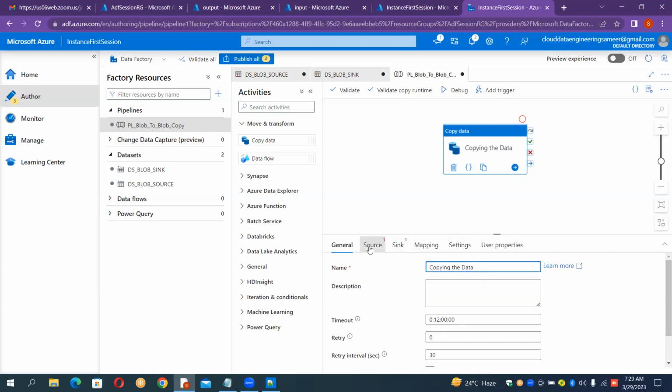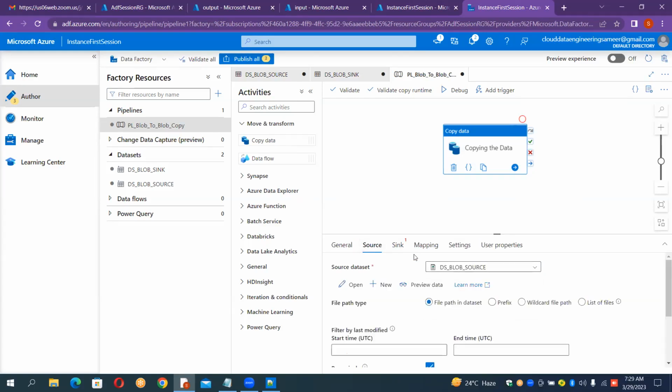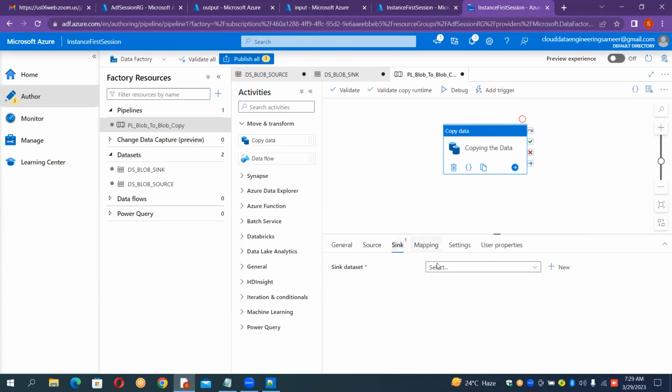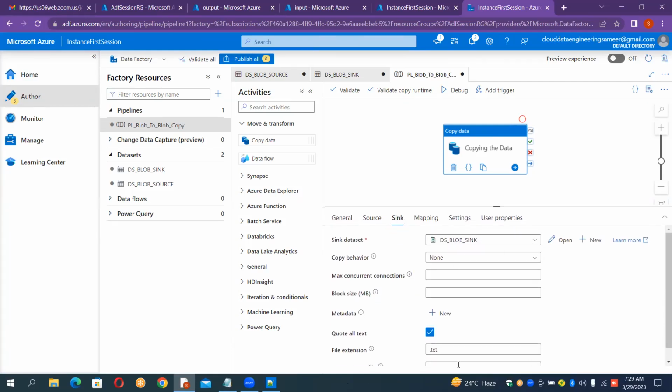Now guys, select the source. Already you have created the source data set now. Just select the source data set. Go to the sync. The sync data set already you have created it. Select the sync data set. That's it. And finally, the output you want it in which format? File extension. By default, it is giving you the txt, but I can change it to CSV.